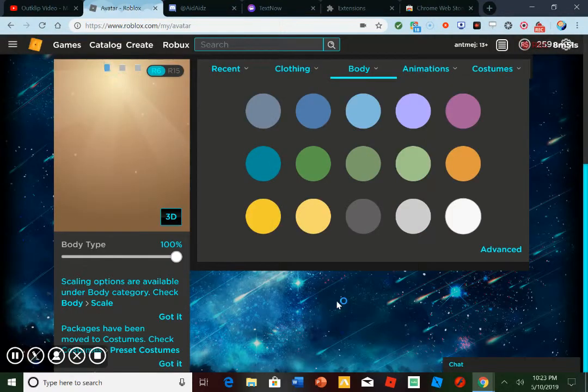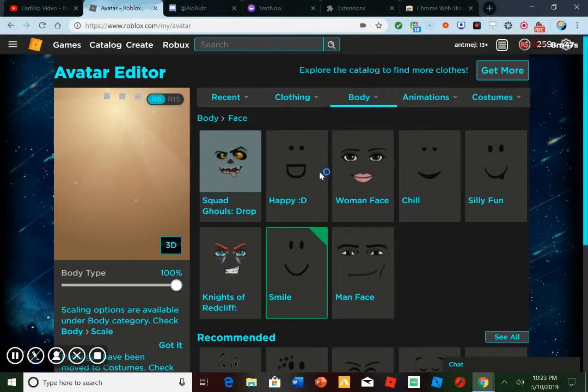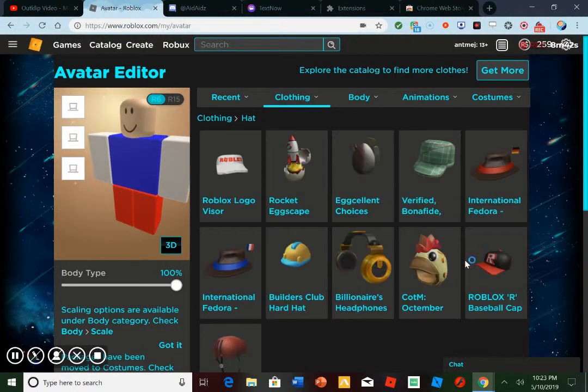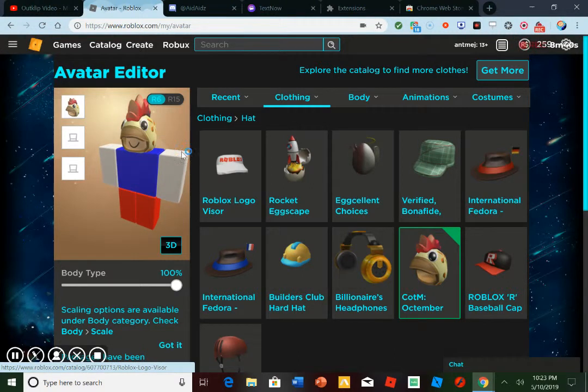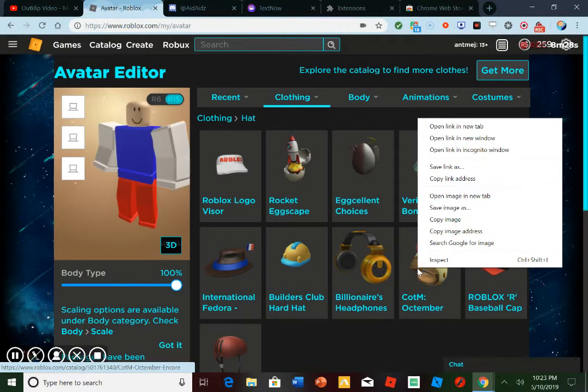We're not done yet. I'm back on face. I'm supposed to be here. Then you go to hats. Go here. Here's a recreation of me when I first joined Roblox. This is what I dressed up like because I got this hat from a toy code. But anyways, I'm gonna make a costume of this.